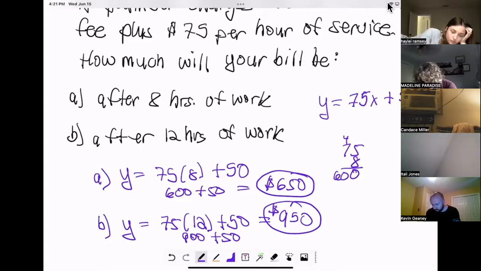That's what I want to ask you when you see a word problem. Ask yourself, which one is going to change by the hour or by the month or by the year? That's your slope. Which one's always going to be, I don't know, $100, never going to change. Here's a good one too. Let's say you go to an amusement park.